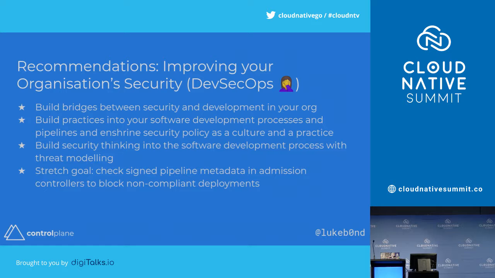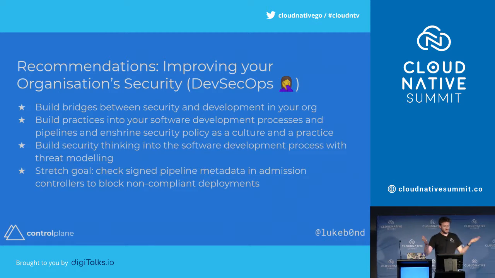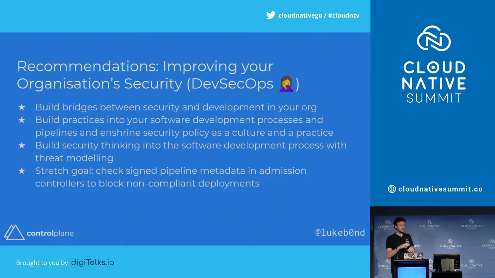Okay, I think I'm just about out of time, but just very quickly, in terms of improving your organization's security, you might say DevSecOps. I hate all these buzzwords, all right? Essentially, bringing security and development teams together, just like we've been bringing dev and ops teams together. Your security department in an enterprise is probably understaffed, under-resourced, and they probably really care, and all they can really do is set rules that they hope you follow because they don't have enough resources, right? Sit down, talk to them, build bridges, automate the things that they care about. They will be delighted. And start to think about these things when you're designing your services, okay?